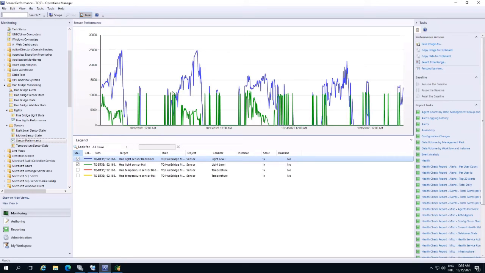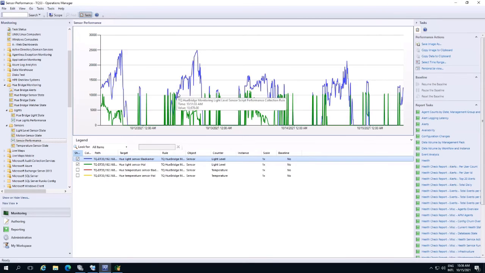The smaller one, the lower one here in green, is in the hall, and it also detects if it's turning on its own light, especially during the evening, and then you will see the spikes going up to the 10,000 level. And then the other one, the blue line, is for the bathroom sensor. The bathroom sensor has a window, so it has more light coming in. The hall is just dark, it doesn't have its own window.